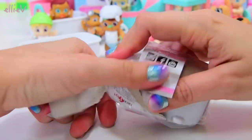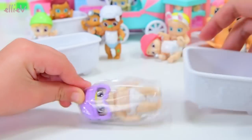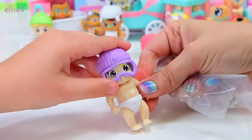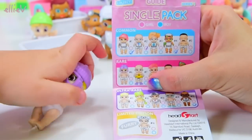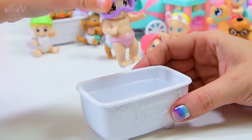Yeah, it's your turn again, Ferfel. Are you just making sure we don't forget you? We won't. Here you go. Who's this? Who is it? Let's see. Oh, very, very cute. It's like a little ski person. It's named Freezy Ski now. Freezy Ski? You're very quick at naming these. You don't even know if it's a boy or a girl yet. It's a rare.